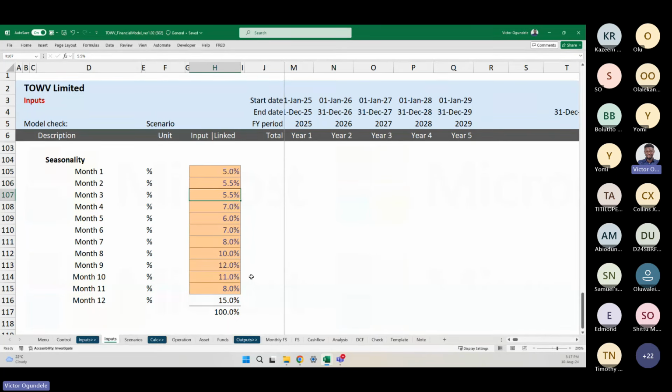Okay. So 6, maybe 7.5. So then maybe this becomes 9. We know December should be a little bit high, and maybe June. So let's put June as 9.5.